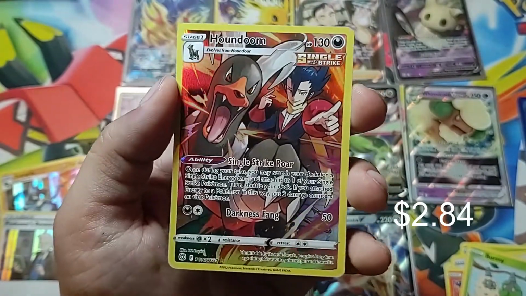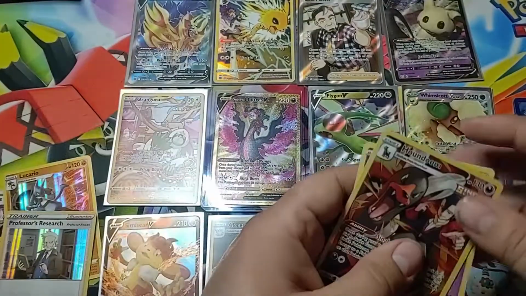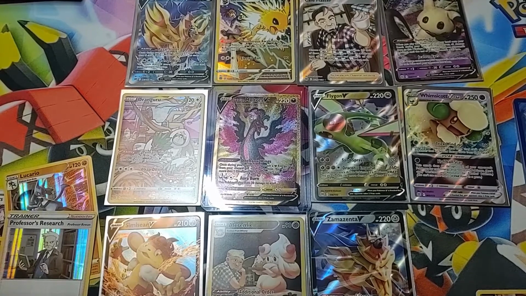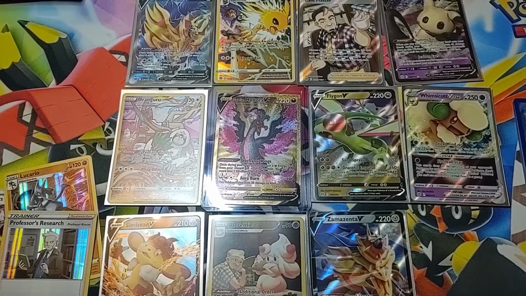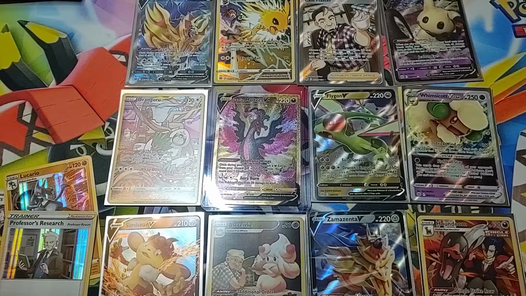Hey! Oh, got the Houndoom. $2.63. And a regular Mew. No, it's a rare. Alright, Charizard pack. Alright, come on. Fail us now. Send all your good juju in the video. Oh my god. I need one Charizard to just sit right here, right in the middle. Right there, in a beautiful case.